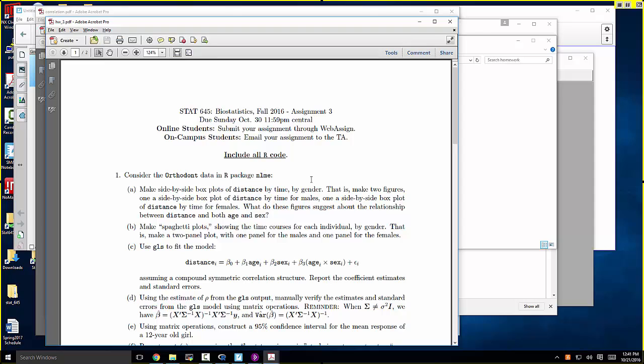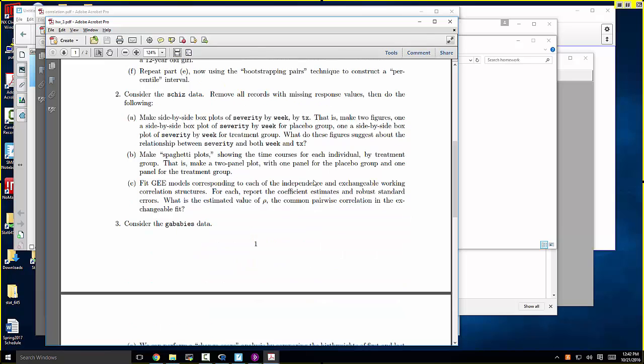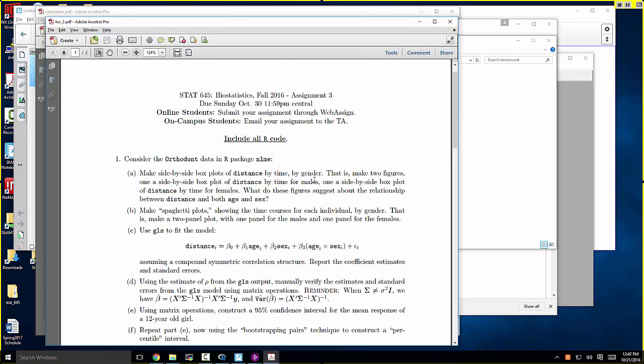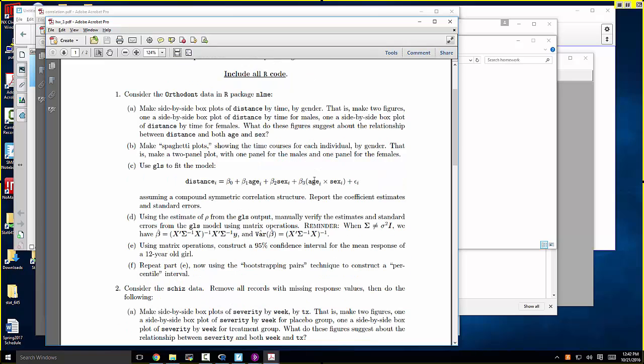Might have to push that back a little bit depending on how it goes for you. Have 3 problems. These are all correlated data problems. So that's the theme right now that we're in, is correlated data regression in particular. Let's learn how to do regression models that we're more comfortable with now, but now allowing for the residual terms to have correlation within them. Most of the examples we're going to see are correlated because of repeated measures over time. So I think all 3 of these examples are longitudinal data.